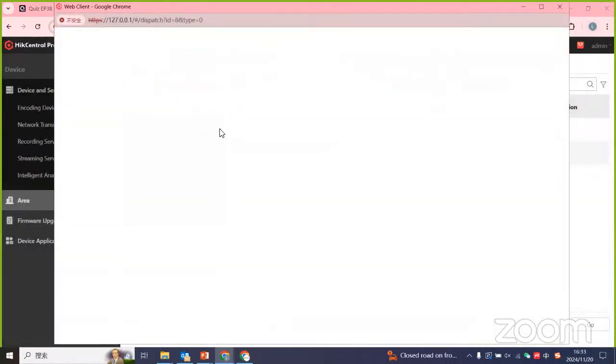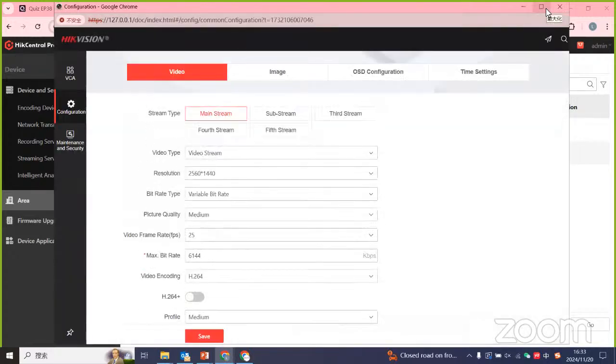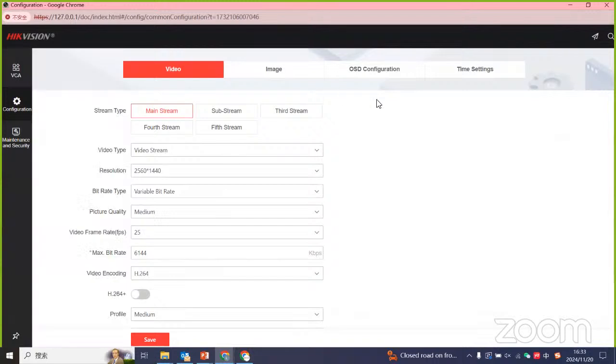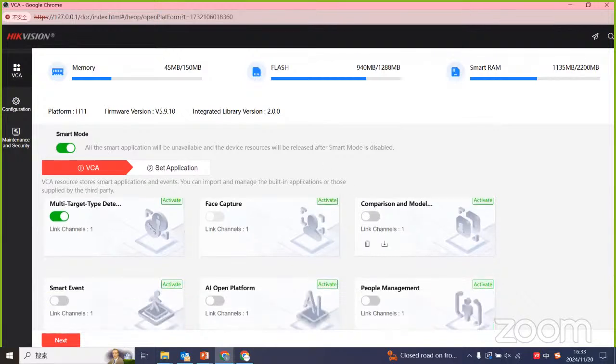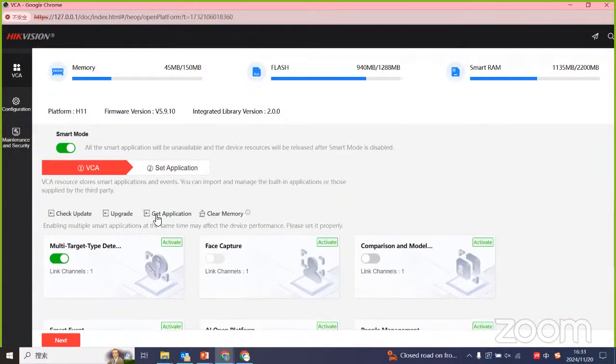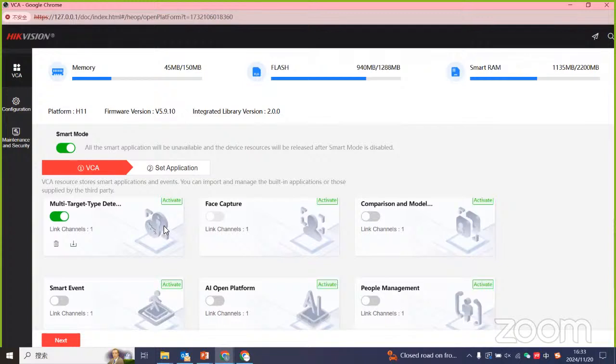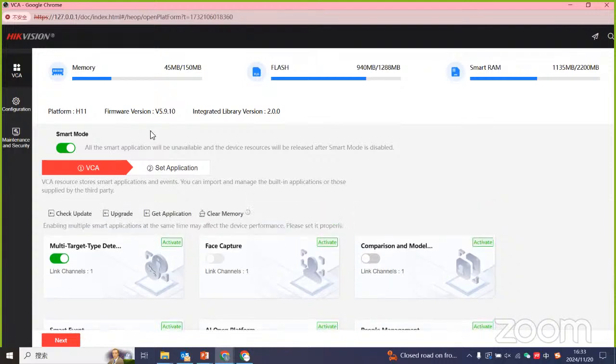We click on setting, and from the platform, Hik Central, we can go to the camera setting directly. That is easier because for the camera you don't need to go to the web page only. You can switch the intelligence functions directly from Hik Central. As we see, this camera, the 7846, supports 2 megapixels, and these are the smart functions.